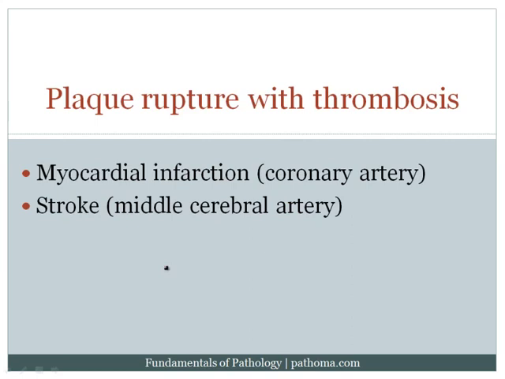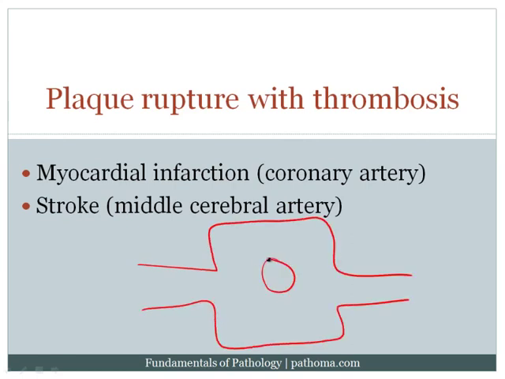Complication number two is plaque rupture with thrombosis, and the idea here is you've got this blood vessel, and obviously this blood vessel is feeding the organ. Let's pretend that you've got atherosclerosis here. Now, one of the complications of atherosclerosis is that at the neck, this is the place where it usually ruptures, at the neck, you can get rupture, which would then expose all of that necrotic lipid core. And if the necrotic lipid core and the tissue underneath it is exposed, that's going to result in activation of the coagulation cascade, and so you'd rapidly develop a thrombus here, which could then occlude the vessel, creating an infarction in this organ. And actually, that's the way by which a myocardial infarction occurs.